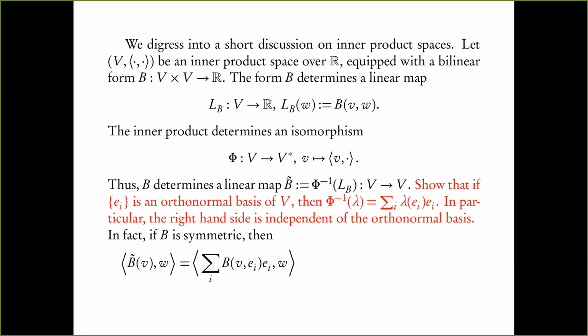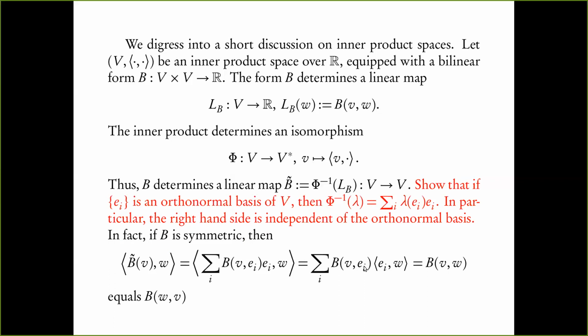If B is symmetric, then you just calculate B tilde V comma W. What is B tilde? It's going to be the sum of B of V comma EI, where EI is an orthonormal basis, times EI. That's what this exercise in red tells you, right? That to calculate B tilde, which is given by the inverse of phi, it's simply going to be this. But what is this quantity? You can pull out the B of V EI and then its inner product of EI with W. But the inner product of EI with W can be put inside the rightmost factor of B. So this is nothing but B of V W, right? Because I can now put this scalar in the right factor because B is bilinear.